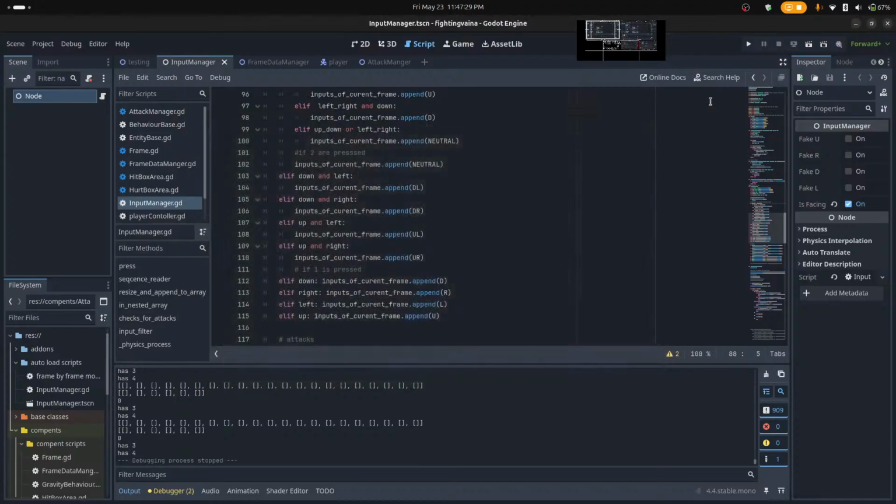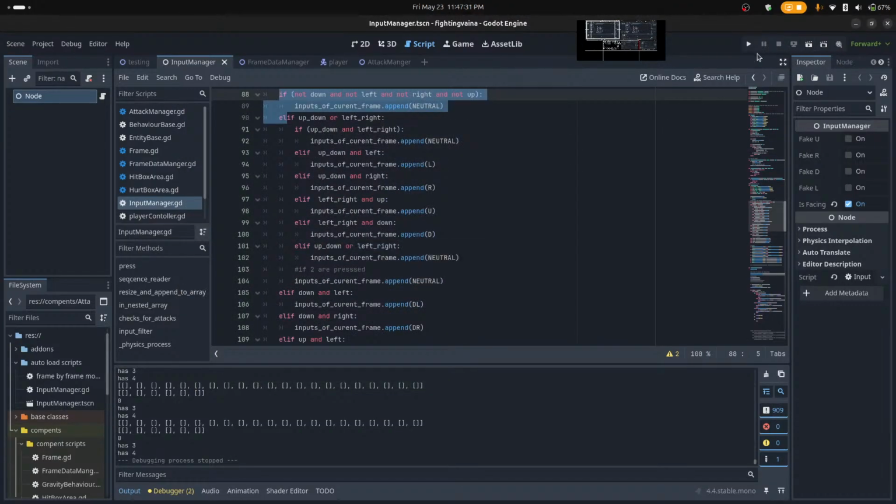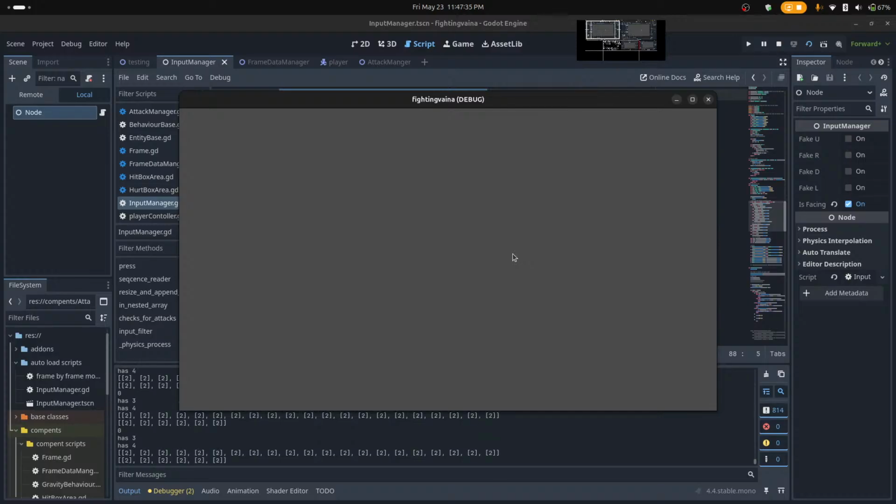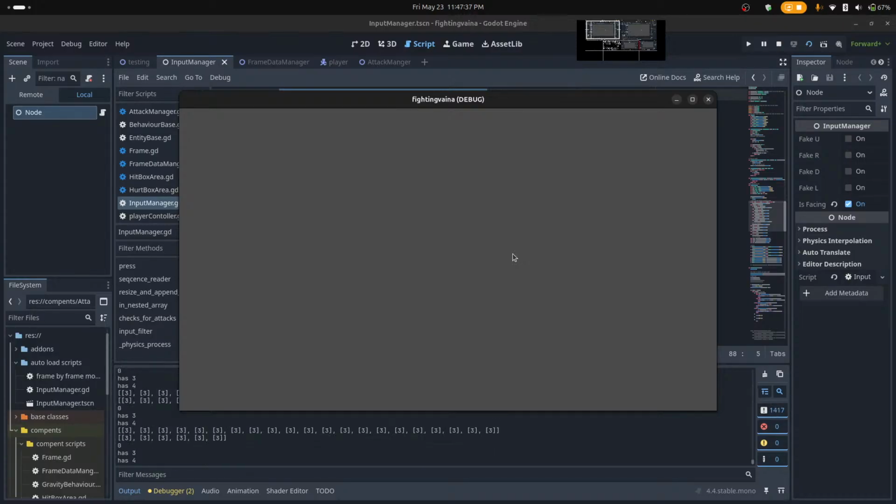So first off, I can't remove that. So down, that's twos. Down right, that's threes. Right, that's six, yep. Down left, left, left up, up, up right, right, right.